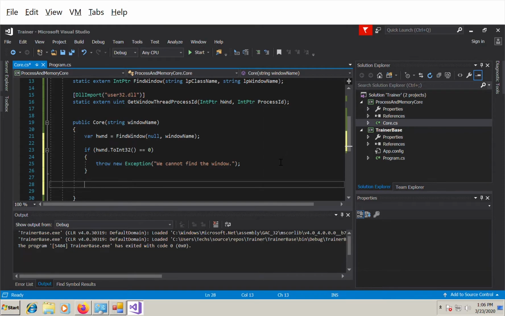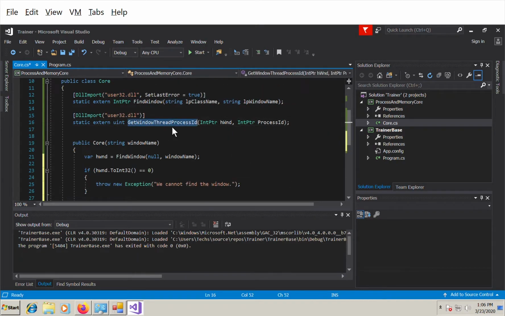After that we are going to get the process ID for this window. So let's go for this function.